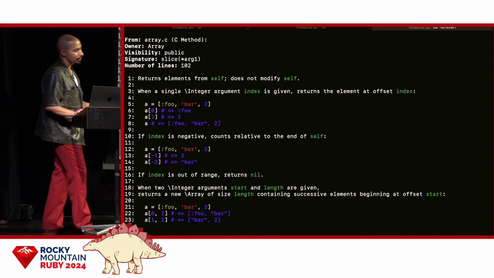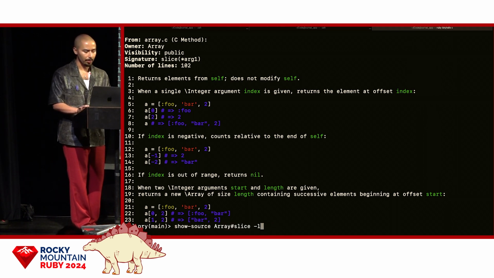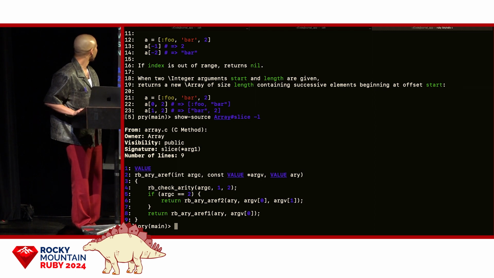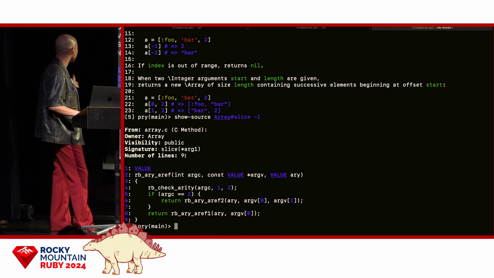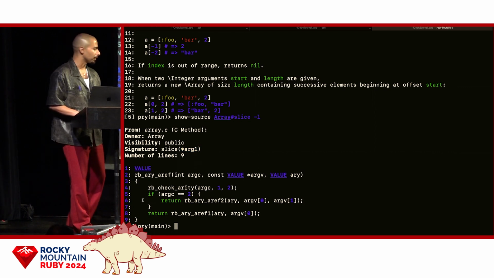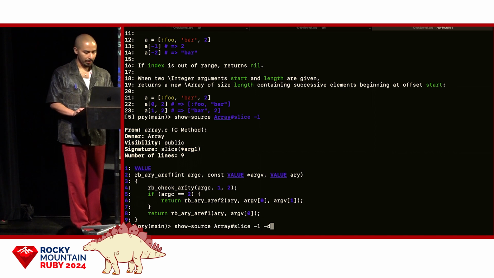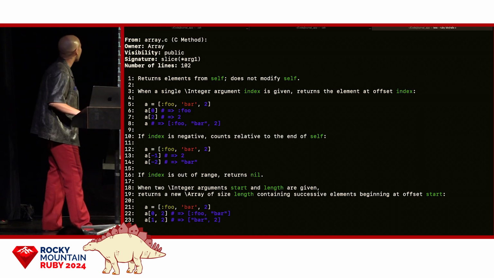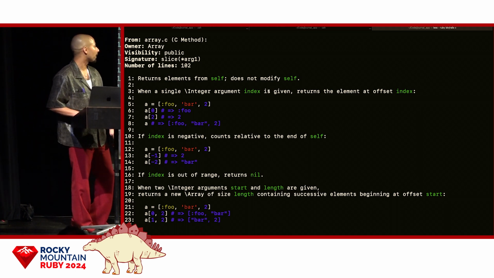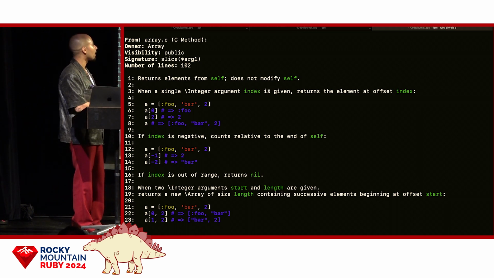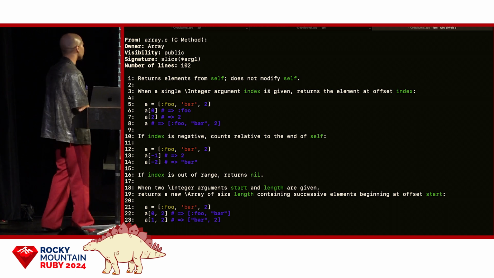nice. Okay, so let me actually show you the difference really quick without the -D flag. So right there, you just see the actual source code, and it actually tells you where it's coming from, who the owner is, the method signature, what that looks like, which is very valuable. There's all of the source code if you care what that looks like. But if I add that -d flag, then it tells you a little bit how to work with this particular method. So you can do that literally on any kind of Ruby Rails method.